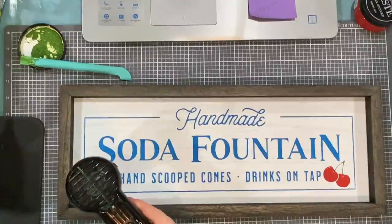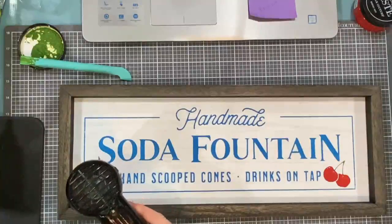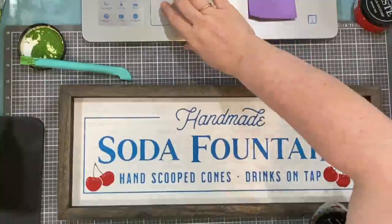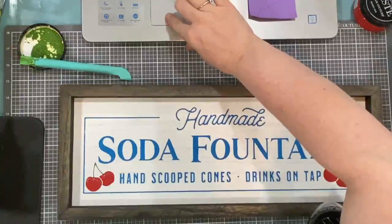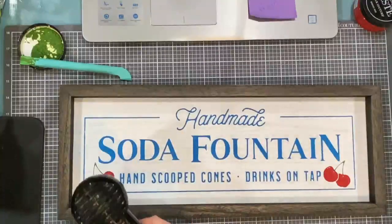So I'm just going to put 1 leaf on each cherry. I might just put 1 leaf on 1 cherry. I'm undecided. What do you guys think? Should I put leaves on both the cherries or just the one? Hi, Connie. I don't know why I quit scrolling. I don't know what's going on.